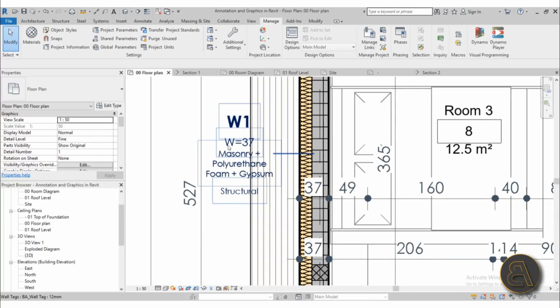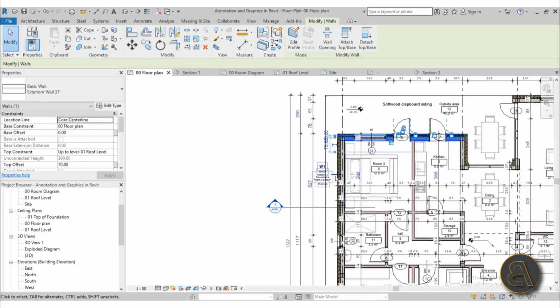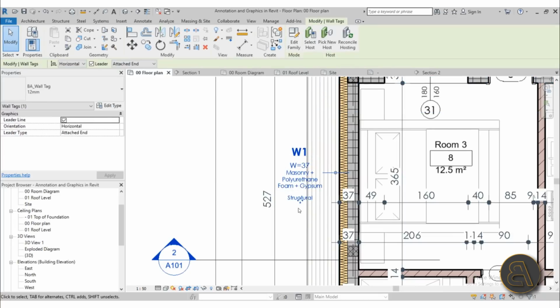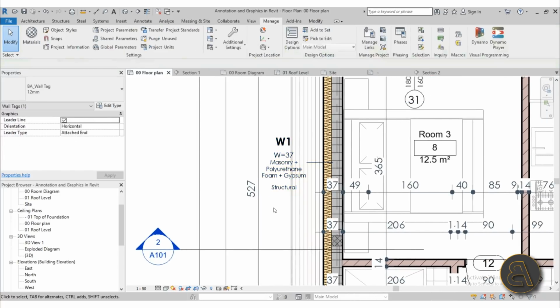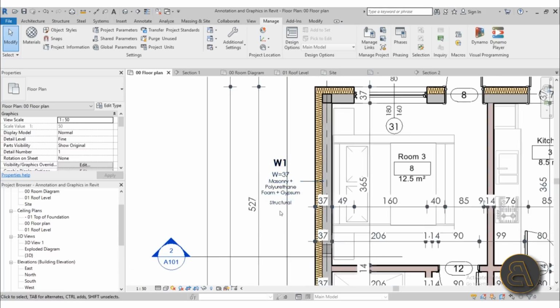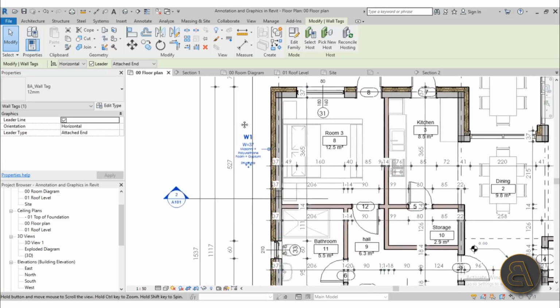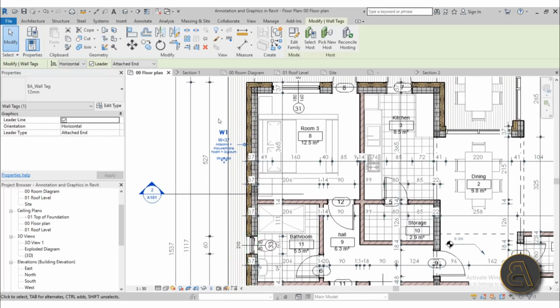So here we have, it's pulling the width of the wall, it's pulling the materials used, and also here we have structural. So this instance is set up as structural. This one, for example, isn't, so that one wouldn't have this structural. This one has structural, so this is an instance basically reporting label that we have over here. So I show you how to create that family, and then you can reuse it in any future projects, and of course it will be available for download on my Patreon, again, as I said, first link in the description.